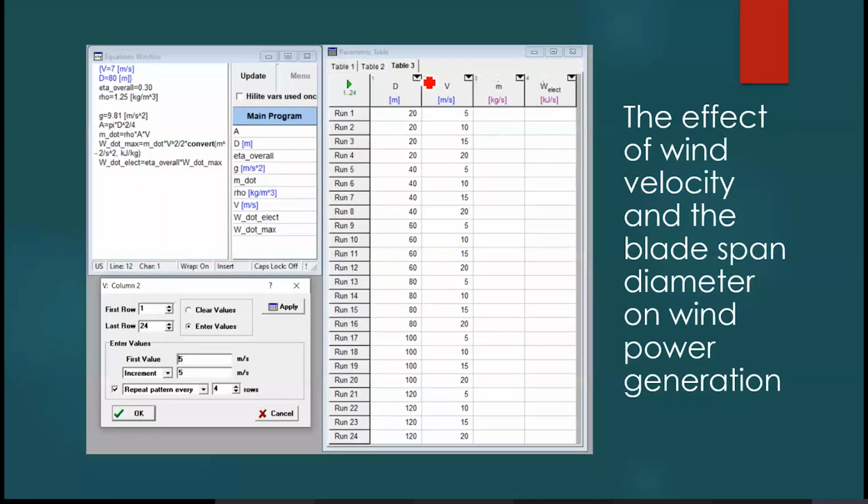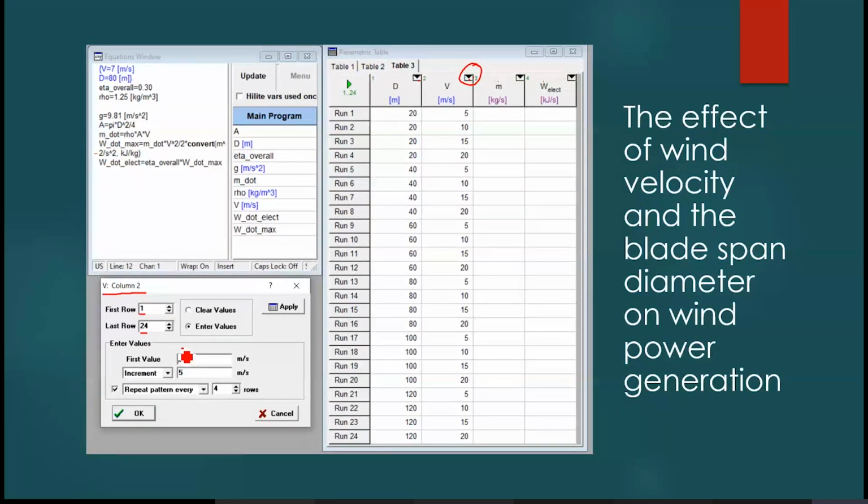I'll select D to plug in various values of diameter, and then I'll select V and plug in the values of velocity in column 2, from 1 to 24.